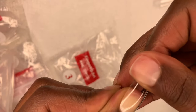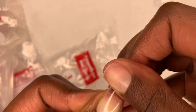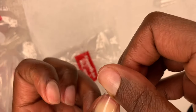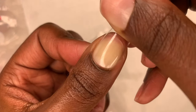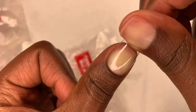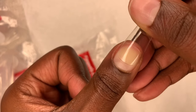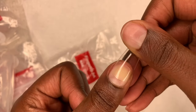Yeah. So I'm checking to see if it fits end to end. Then, when I move it slightly along the nail bed, does it still cover the entire nail bed? You get? Because even like this, it's a little wide. But now if I move it just a smidge lower, right, does it cover end to end? That's what I'm looking for, okay?